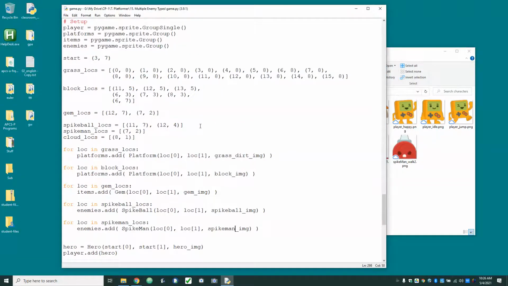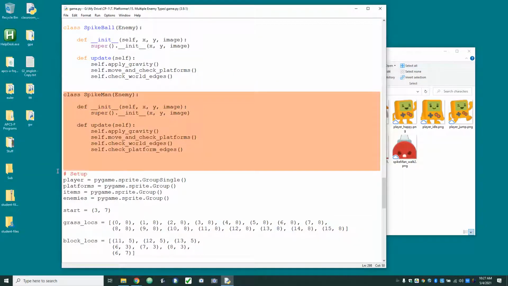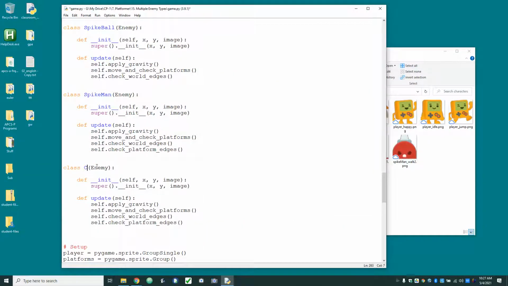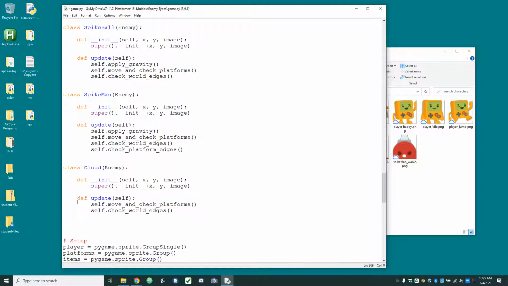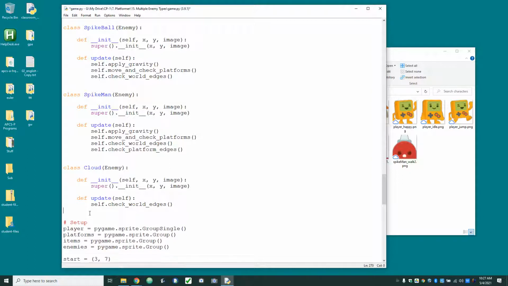And so we'll do the same thing for the cloud. And so I'll just copy this again. And I'll do a cloud. And clouds don't care about platforms, and they don't care about gravity. And, you know, they probably don't care about platforms either, so we can just get rid of that, right? So the only thing a cloud does is just move back and forth across the edge of the screen. Now, I'm not checking the platform, so I suppose the cloud could just go right behind platforms. If you wanted it to bounce off platforms, leave that in there. I think I'm just going to design the game so that platforms are never where a cloud is.